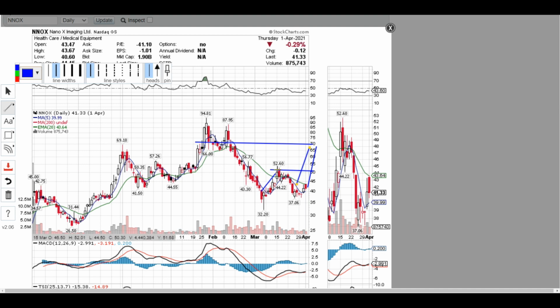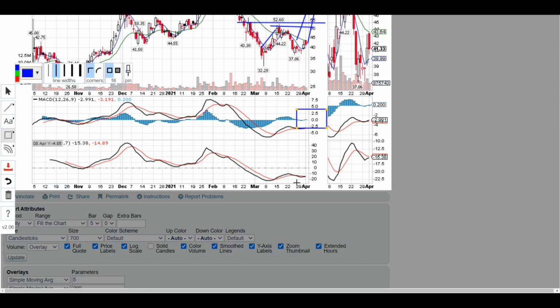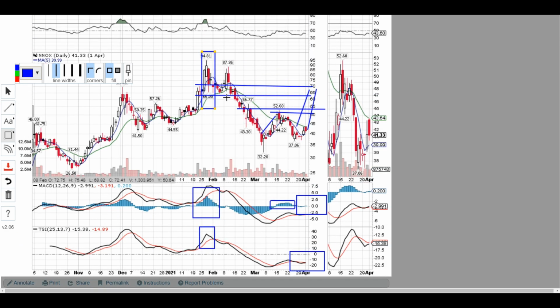But there's definitely going to be some resistance around $52.60, and we're also going to have it trade somewhere around $60 to $65. So don't expect it 100% to go there, but you can see that this stock is pretty much bullish around here. It is crossing over. Hopefully we see this stock exploding somewhere here, but don't expect this to happen overnight. It still hasn't got the full FDA approval. It did get the clearance to submit the 510(k), and once the 510(k) does get approved by the FDA, we can definitely see some crazy volatility coming up in this stock.